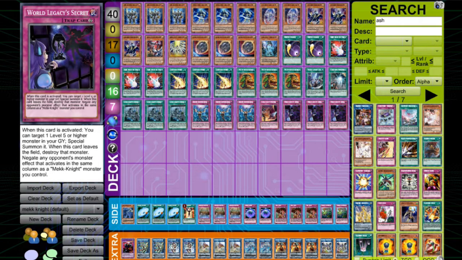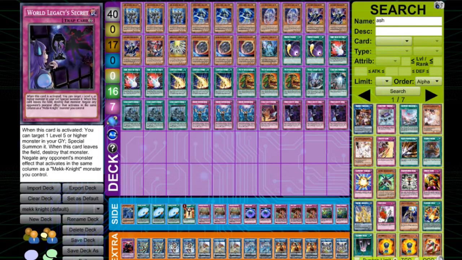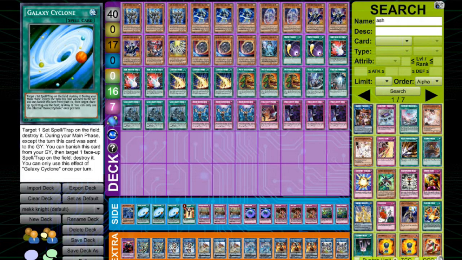But World Legacy Secret is easily the best one because it negates monster effects. And with the synergy with Indigo Eclipse, it's simply going to be way too important to not take into account how strong the card actually is. Enough can't be said about the card. I really like Secrets. I could go on and on about that card.